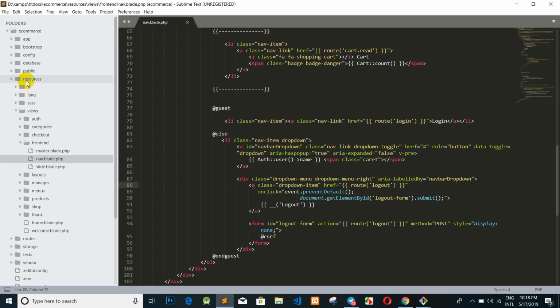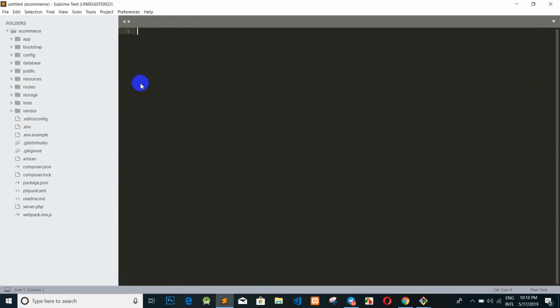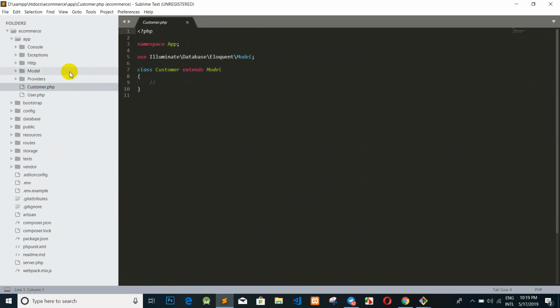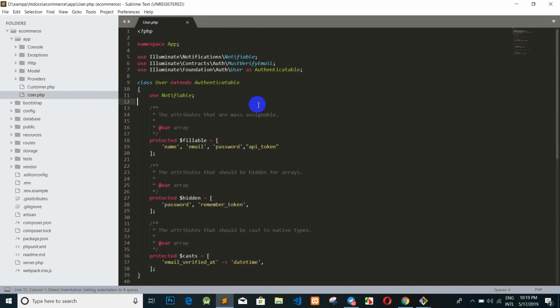When we have created the customer, go to the app package, customer default. We want the customer to extend from the authentication, so we copy from the user.php model. Okay, I copy all.